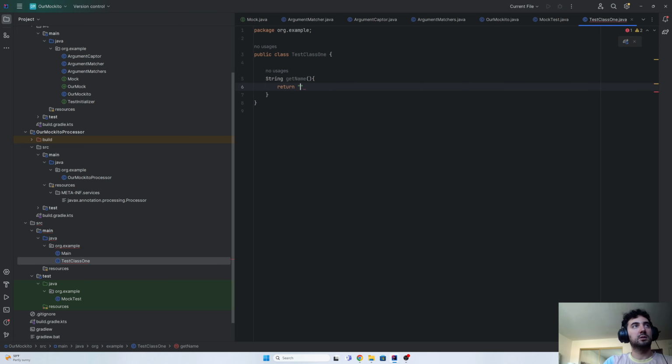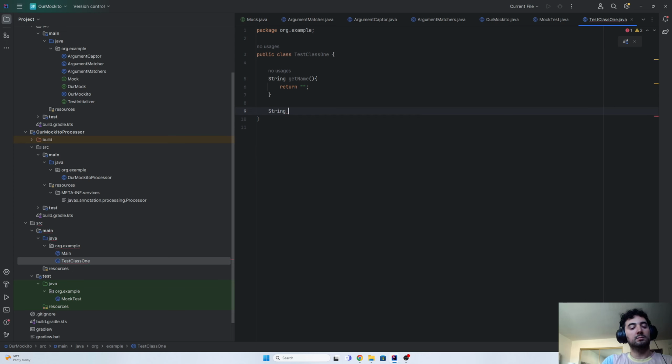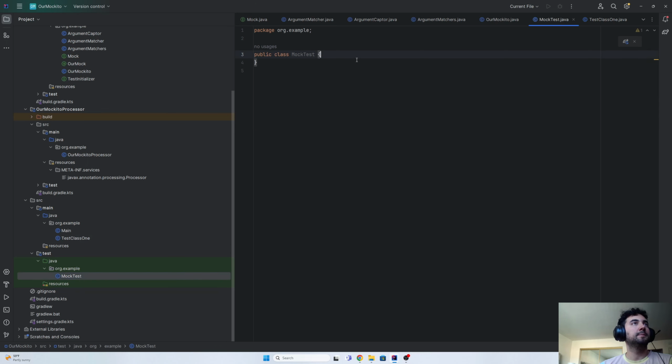It doesn't matter what it returns because we're going to mock it later. Get name with params, doesn't matter. Float b, string c. It's going to return, doesn't matter what it returns. So we're going to add that here. Actually, I don't remember the test setup here.